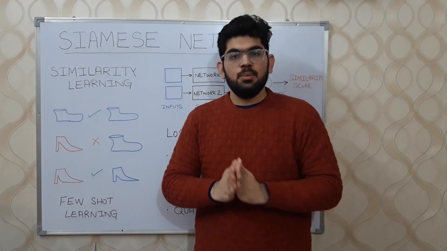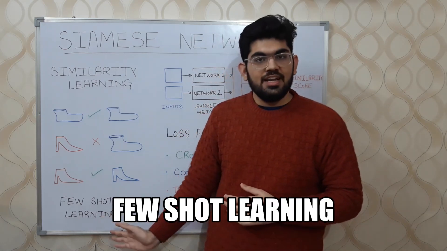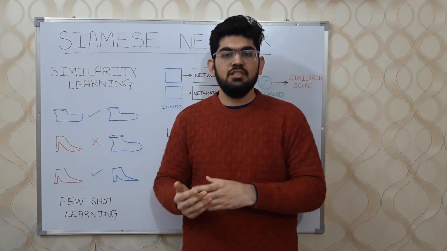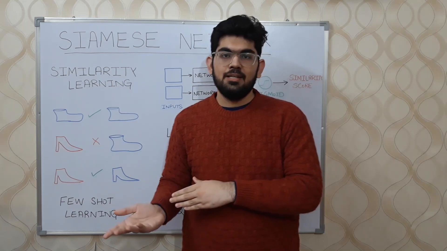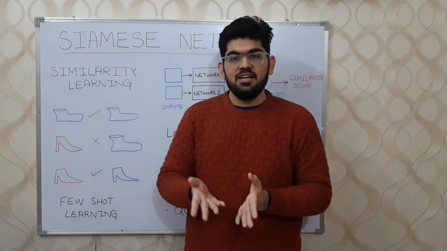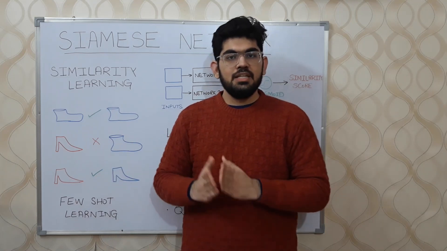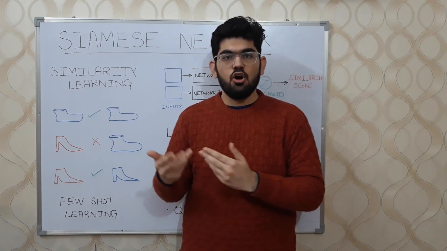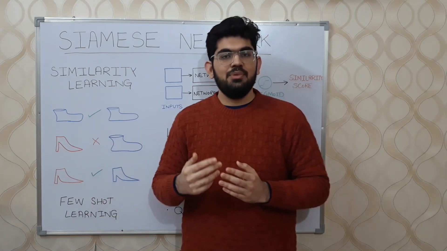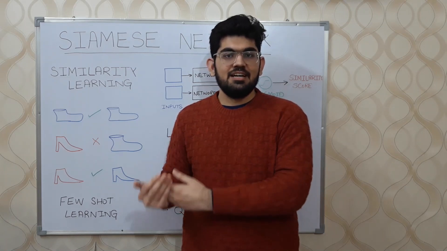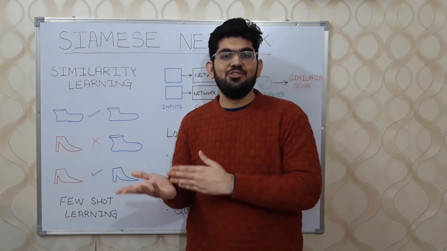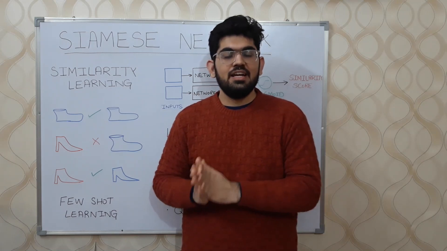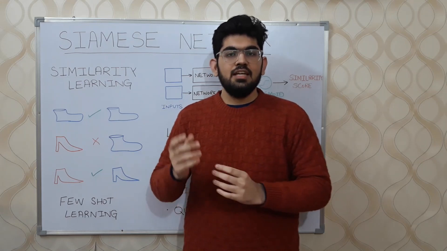A closely related concept to similarity learning is few-shot learning. In our facial recognition system, it is quite evident that we would not have a large dataset of different images of different people. At most for a single person we can have 10 to 20 different images. One particular application of the face recognition system is a face attendance system, wherein a person can log into the system using just their facial photo taken through a live feed webcam. Creating a large-scale database with hundreds to thousands of images for a single person would be quite time consuming and tedious. Hence, we require a network that can learn to recognize faces given only a few images.